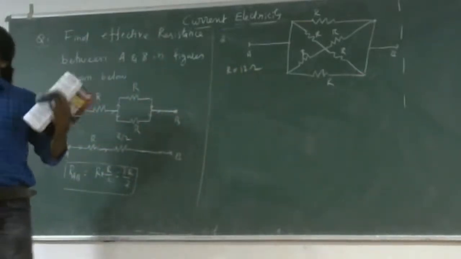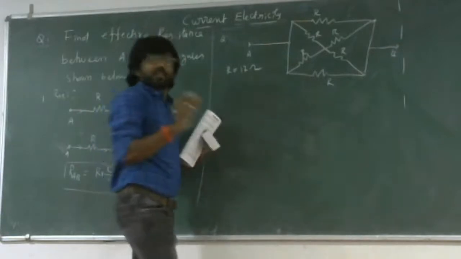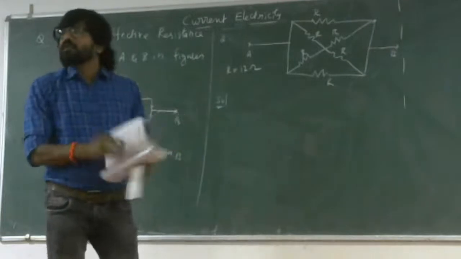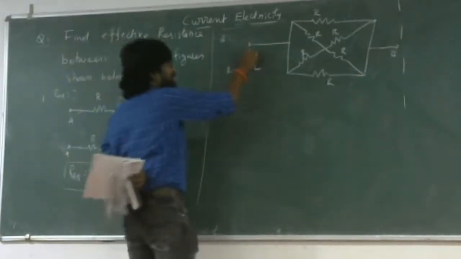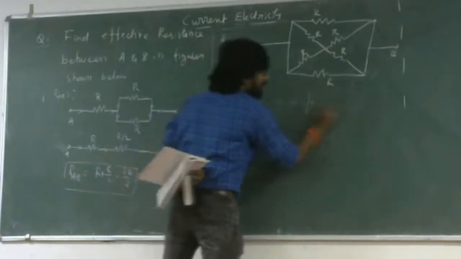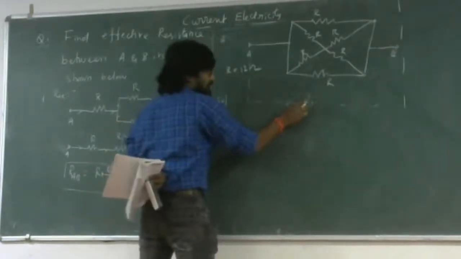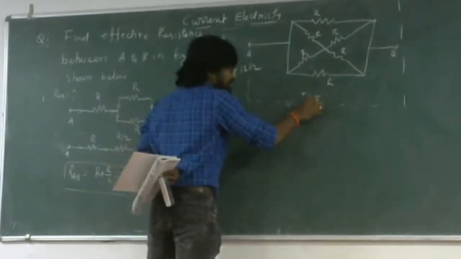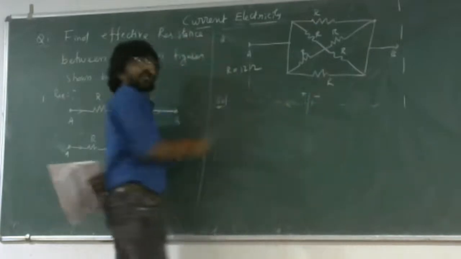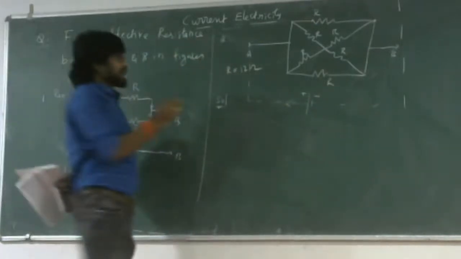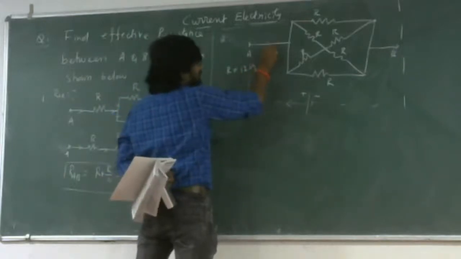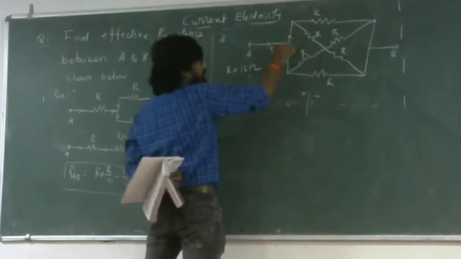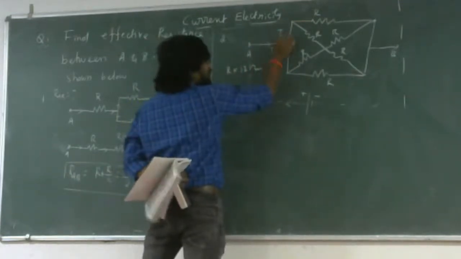Okay? So what is the effective resistance? What you have to understand is, remember how to solve: you have to imagine a battery between A and B, an imaginary battery, so that current will pass from the higher potential. This is lower potential. Higher potential should be connected to the first point always. Okay. Then as current is passing like this, after coming here, the current, let us say this is I, divides into two parts. Let us say I1 and I2.